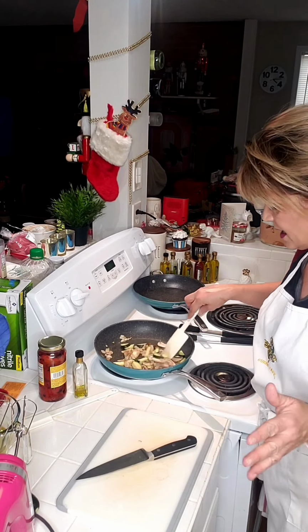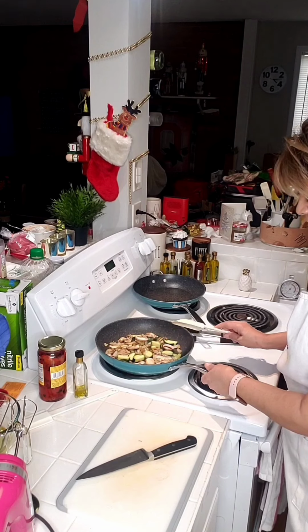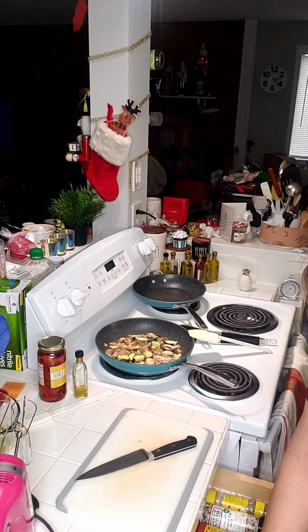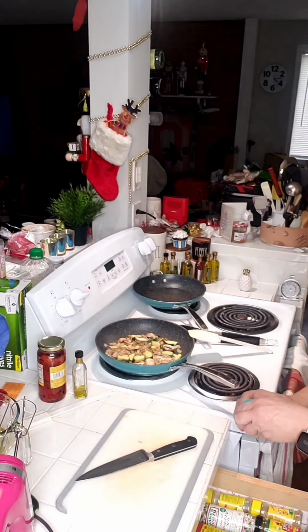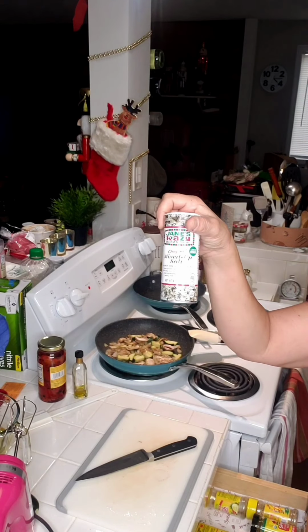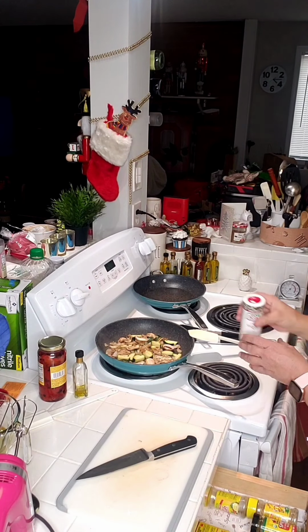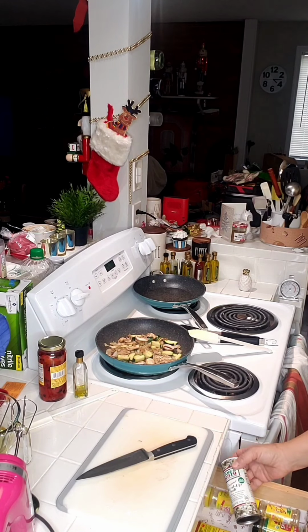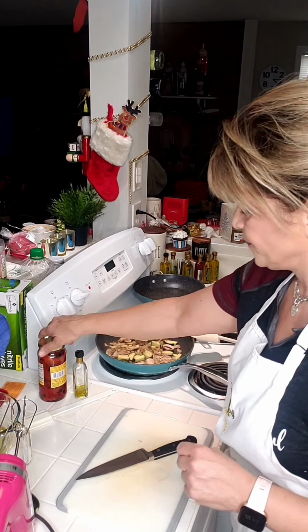Now I haven't added any seasonings yet, but I'm going to add some, starting with, open up the drawer of spices, a little bit of garlic powder, sprinkle, sprinkle. And I'm going to use my mixed up salt. You can see there you go. Mixed up salt. You find that in your spice section. It'll be down low. Look where the salts are at. And I'm adding a little extra because that is going to get mixed in with my scrambled eggs. But I'm not done adding vegetables yet.